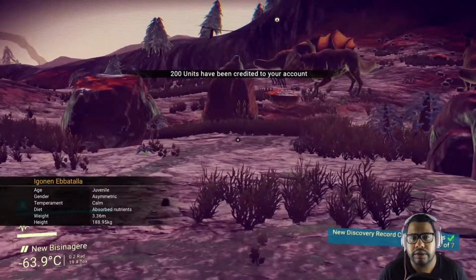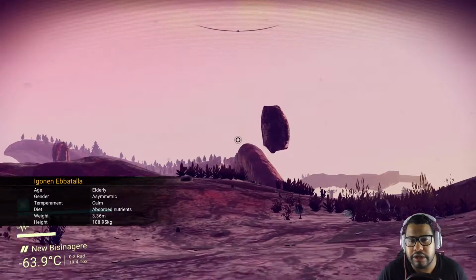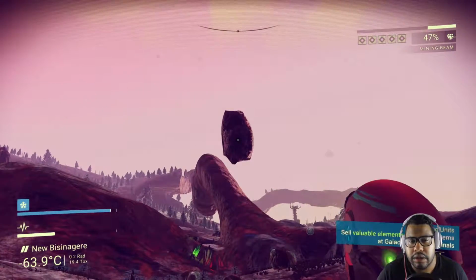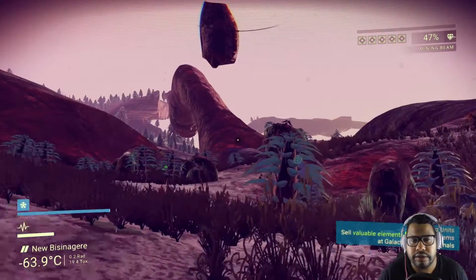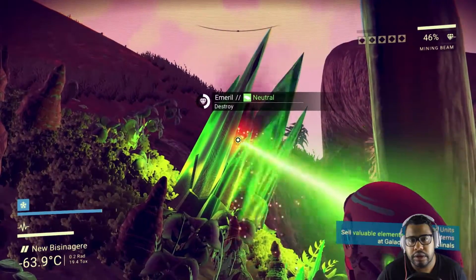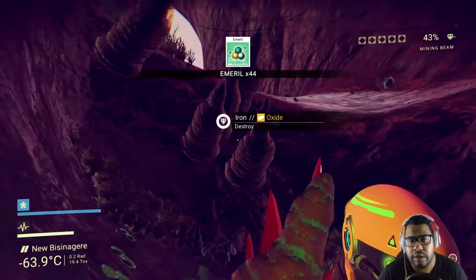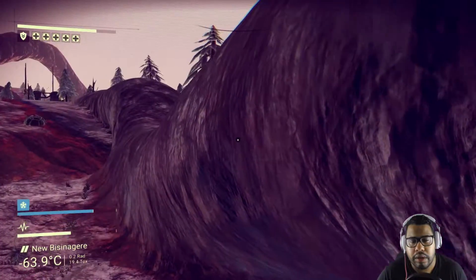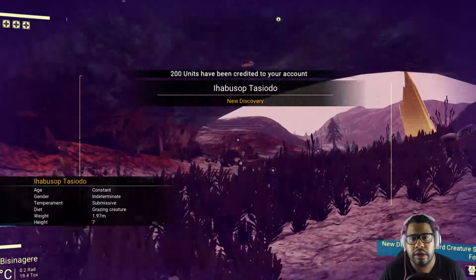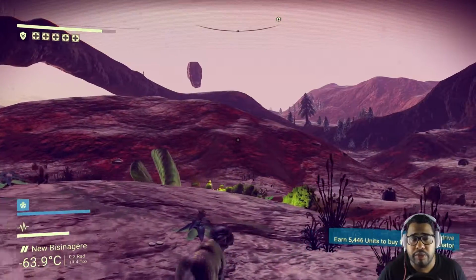Alright. So if I do the bigger one... Okay, I guess not. Why is there a flying rock? Found some kryptonite. What the fuck? The glitches, I tell you this, with this patch. There's way more glitches right now.